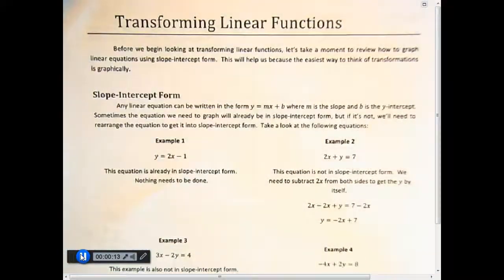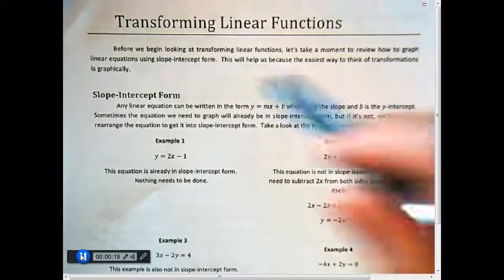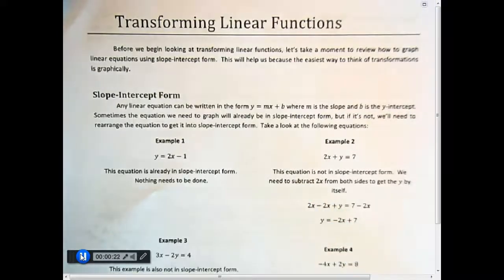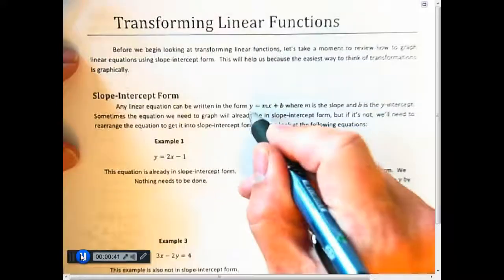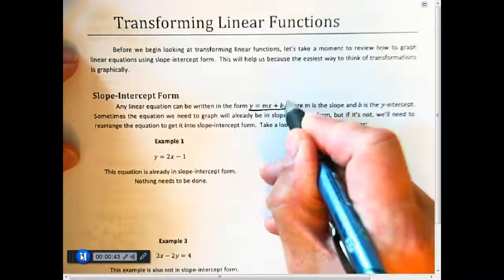Look, the next couple days we're going to be spending on transforming linear functions. I know that everyone in here has dealt with slope-intercept form before, and you've dealt with graphing lines. But it's important that you remember the format. You're all going into Algebra 2, and we didn't go through that last year. So just a quick reminder, and I don't want to spend tons of time on this page: slope-intercept form is y equals mx plus b.